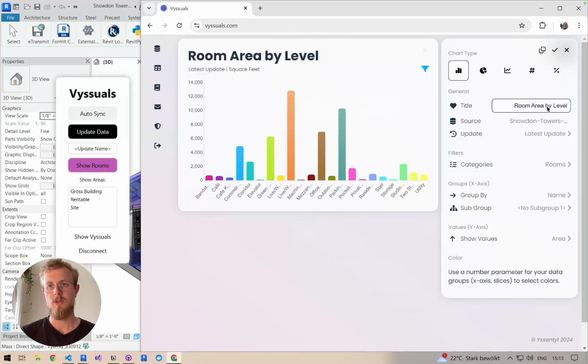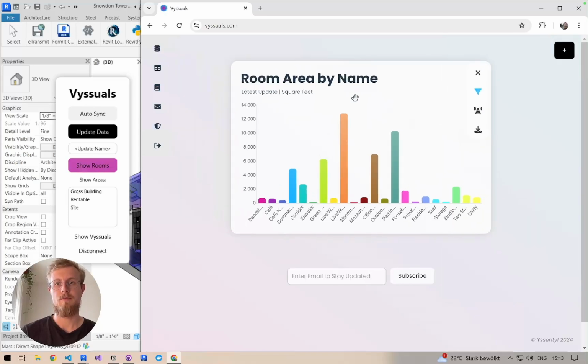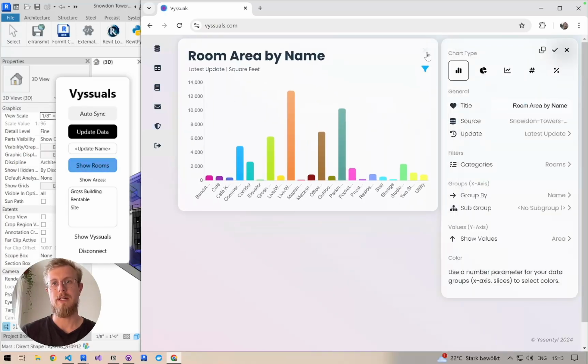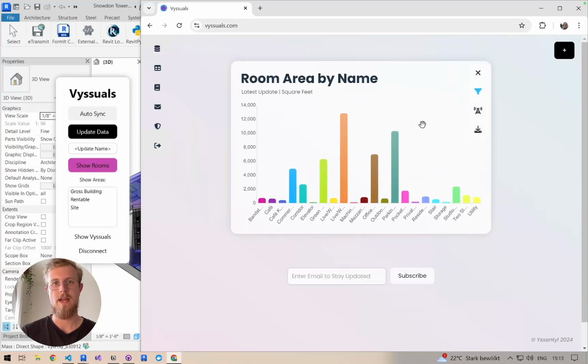And of course, once you've changed the name once, it means you want to decide how to name your chart. So it's not automatically reacting to the parameters anymore, but instead gives you the option to define the name yourself. Okay, by just clicking on the chart or by Xing this away, the chart will move to the dashboard.